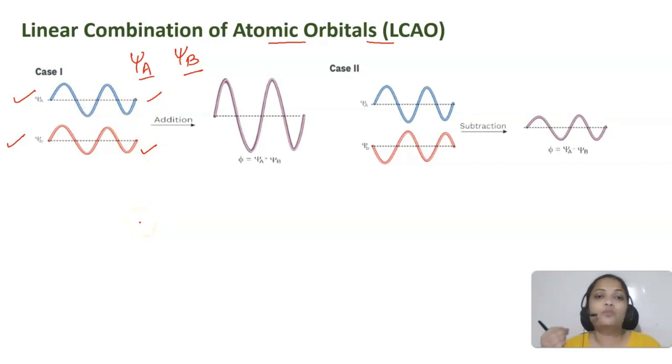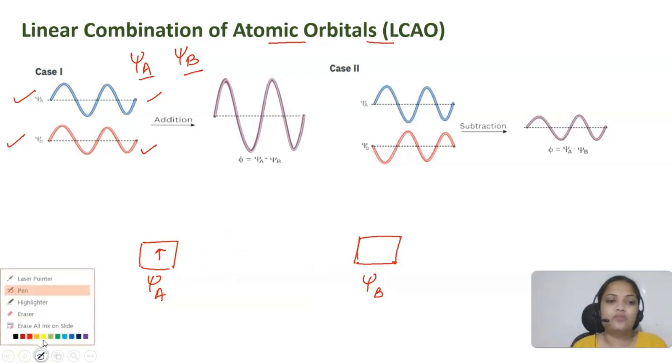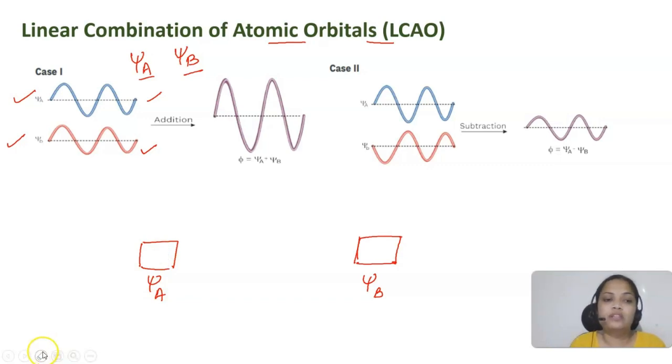So the two molecular orbitals that are formed, how will they be formed? Let's say I am having hydrogen atoms. This is psi A and this is psi B. One electron each, but let's not take the electrons as of now, we can just take the orbitals. So what will happen, students? Now these orbitals will combine. These are actually wave functions, so there can be addition of wave functions.